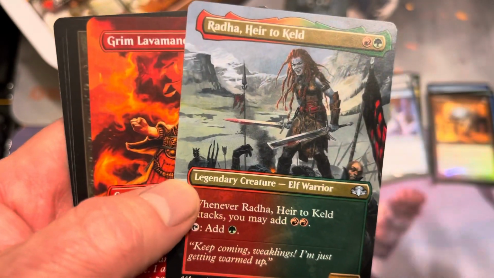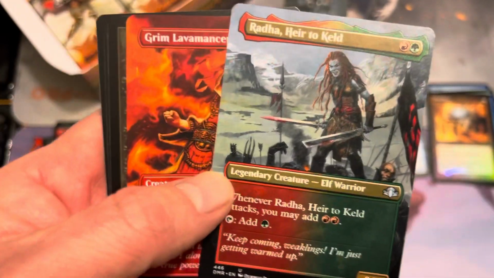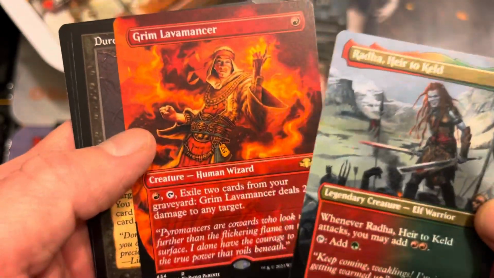So if you ooh, here we go, double full art. That's pretty rare. Grim Lavamancer, that's a beautiful card, and Rada, Heir to Keld.